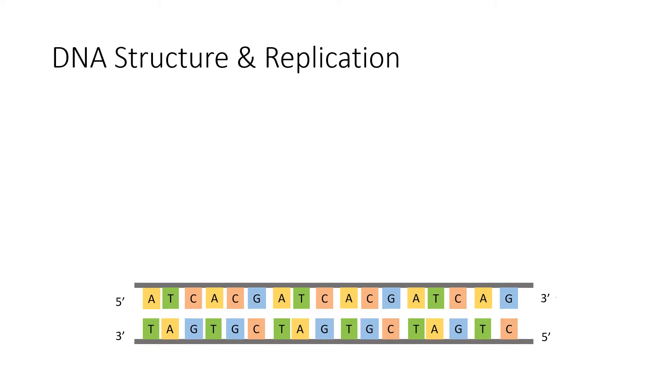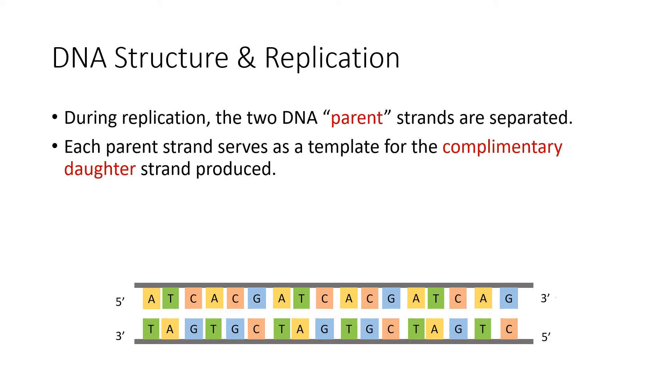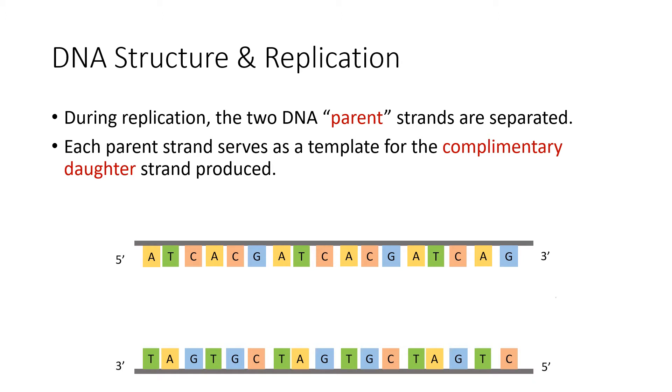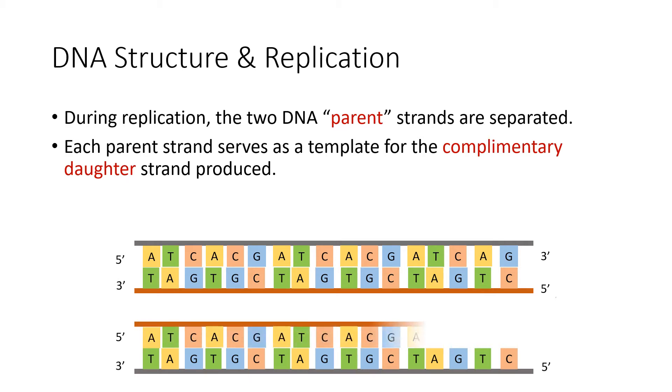So let's see how this works. Our parent strands are going to separate and this occurs because each parent strand will serve as a template to produce a daughter strand of DNA. And the daughter strands will begin by creating its 5' at the parent's 3' end, like that. And for the second parent strand, the daughter strand is going to do the same thing, going 5' to 3', but this time it starts at your left. And that, my friends, is the short story of DNA replication.